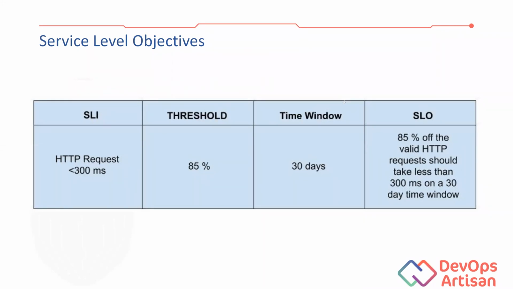And this is an example. By the way, I didn't manage to give you an example earlier. So you can think that an SLA can be the HTTP request response time. So the SLI has to be lower than 300 milliseconds. You put a threshold of 90% and a time window of 1 month, and this will generate the SLO. This means that 85% or 90% of the valid HTTP requests should be less than the SLI, right? And the SLI in this case is 300 milliseconds. And this percentage has to apply to the average, and here the time window is 1 month.